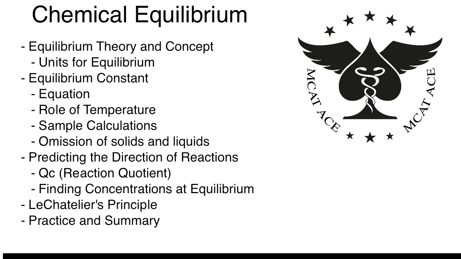Hello everyone, welcome to another MCAT ACE lecture, and in today's lecture we are going to be talking about chemical equilibrium. So a general outline as far as what we're going to discuss here. We will first talk about equilibrium theory and concepts. So what does it mean for a reaction to be in equilibrium? What are the requirements? And we'll also take a look at units for equilibrium.